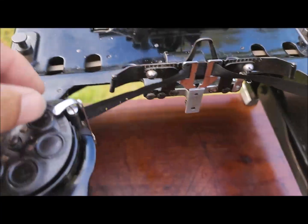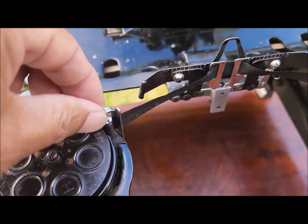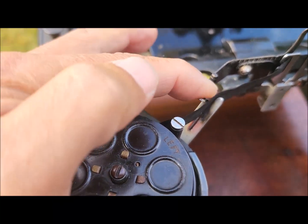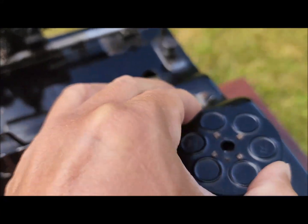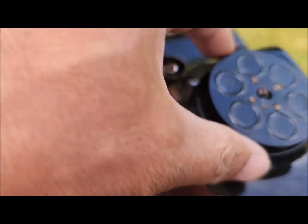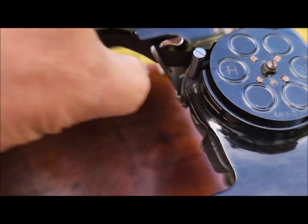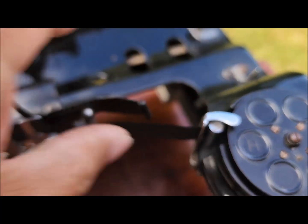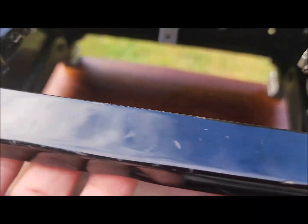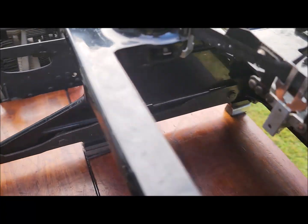And then this one, a couple more things. This ribbon spool stuff is very well designed, see? Like this. And then we can take this off easily, right? And then put it back. This one is like this, well designed. And then change the ribbon direction. Under here, there is a small touch. I'll show you. It's not easy.